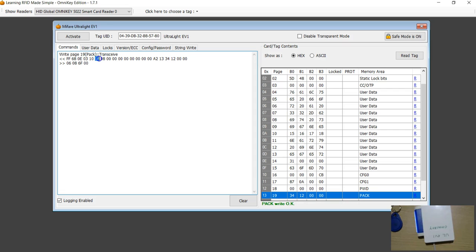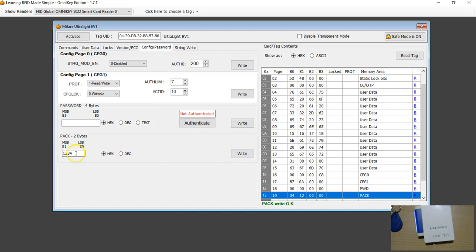Now by passing 1F and 08, you get this as a response. I still remember I mentioned to ignore this, because I know the write is already done. The write is successful. If you try to read the PACK value, it cannot be read, so just try to authenticate.